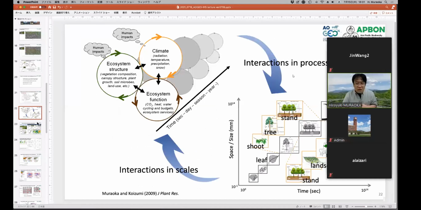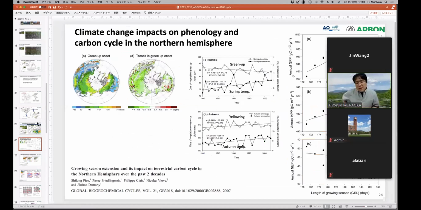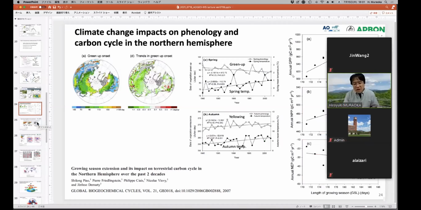I would jump to this. And then, for example, I would try to introduce some findings from regional scale studies that use satellite remote sensing. For example, my Chinese colleagues at Peking University have been studying very hard to capture the seasonal changes of terrestrial ecosystems and also the impacts of climate change. They focused on the green-up date and the leaf falling or leaf coloring dates.